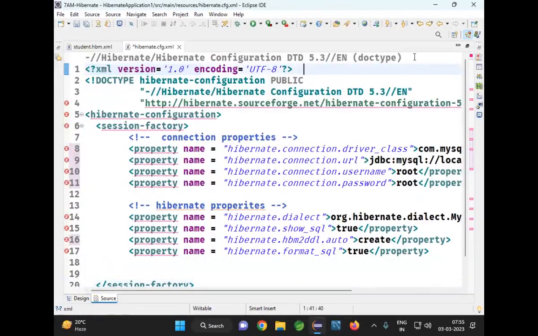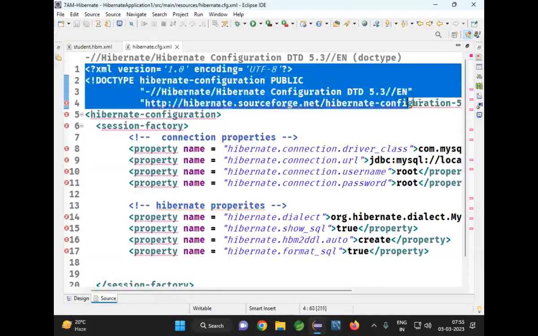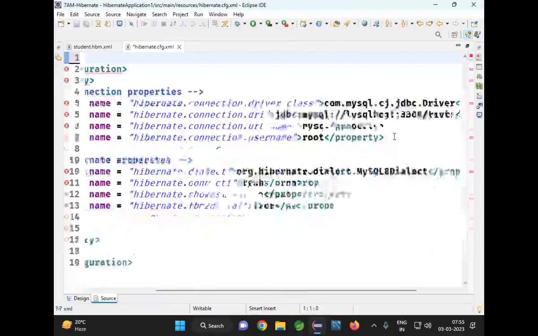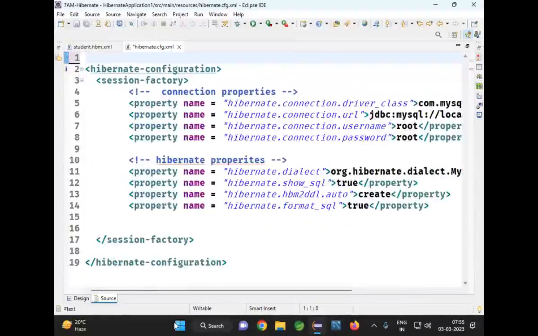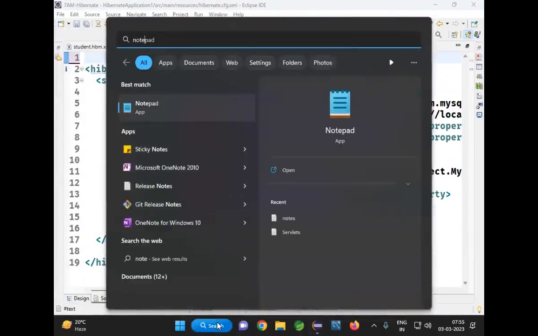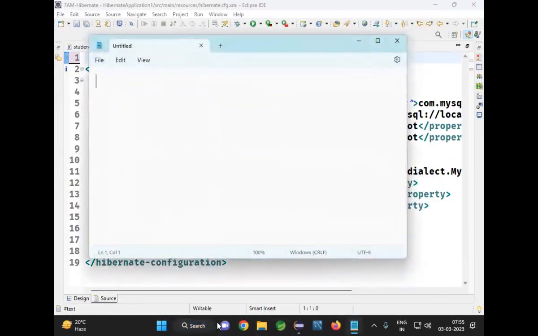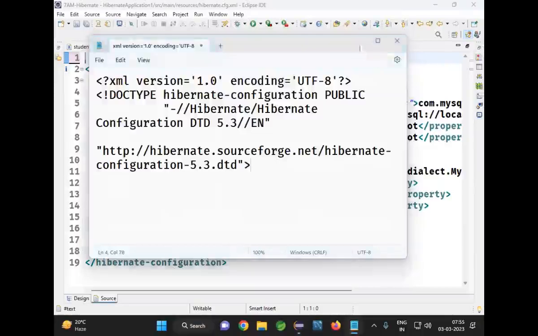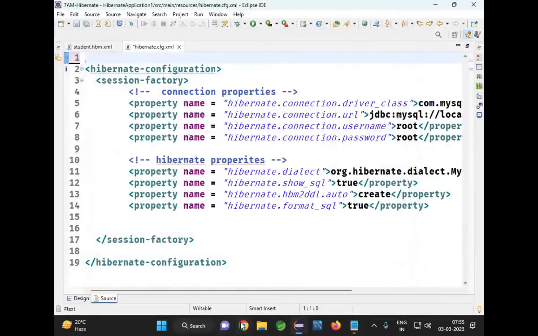Try to understand me. Now this is my Hibernate configuration file. What's the file name? Hibernate.cfg.xml. Actually, this is the doctype we need to copy and paste. I'll show you from any one example. You can just open it through Google.